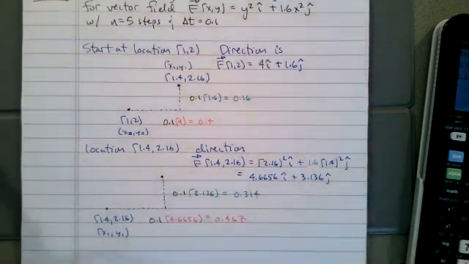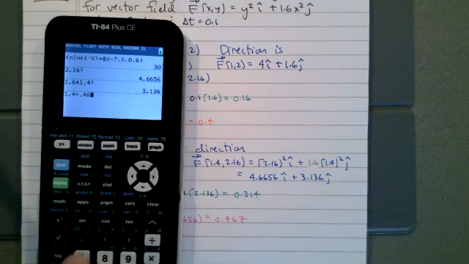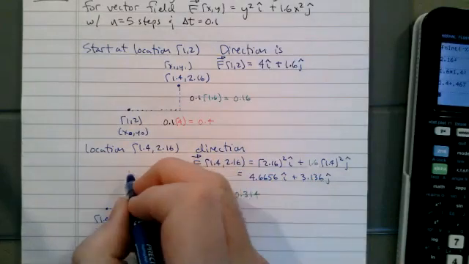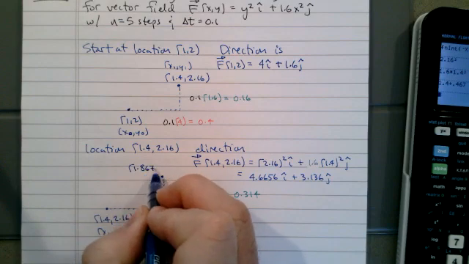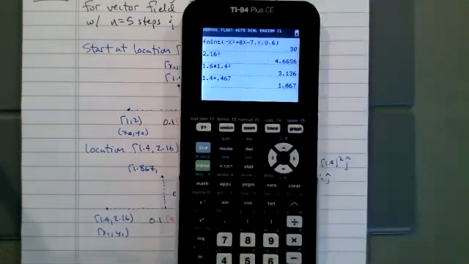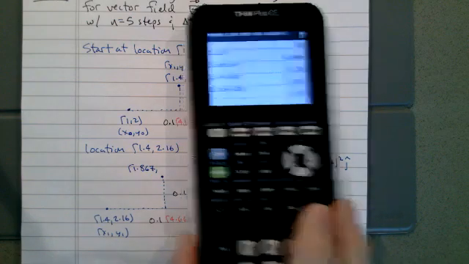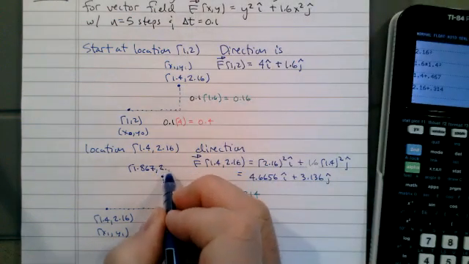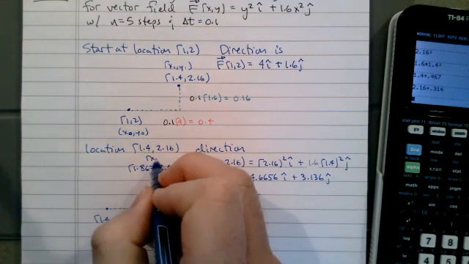So now our new location, if we do the 1.4 plus the 0.467, is 1.867. I didn't need a calculator for that, but I used one anyway because it's early, and who knows what kind of crazy stuff I'm going to come up with. And then I'm going to take the 2.16 as my starting point, and we're going to add the 0.314. 2.474, and that's my new location. Now this is the point x2, y2.